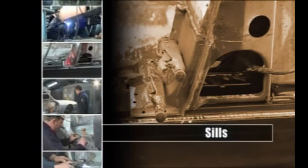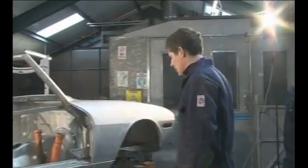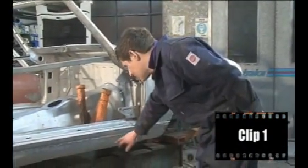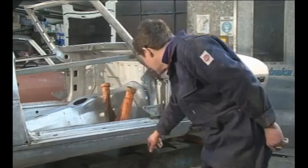We'll start this section by returning to the bare shell with an assessment from Mick of the job to be tackled. This side of the car has had a real bad repair and a cheap cover sill, presumably for effecting an MOT repair. You can see the welding repair right along its length there.